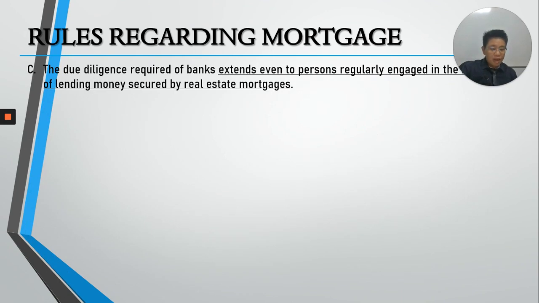What else? Due diligence of banks will also extend to persons who are regularly engaged in the business of lending money secured by real estate mortgage. So, yung mga lending, yung mga tao, kahit tao lang, na ang business talaga nila is nagpapahiram ng pera at kumukuha ng sanglang lupa, yung diligence na required of banks is also required with respect to these kinds of persons.